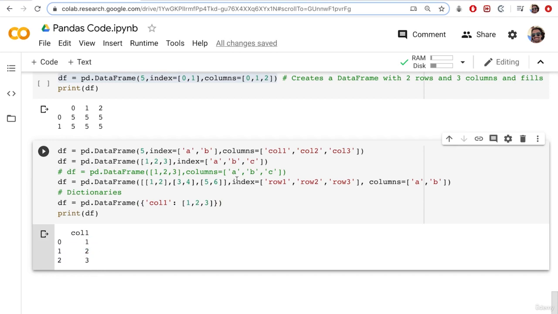Now, one important distinction between this and what we were doing previously is that creating data frames via dictionaries fills in the column information. So each of the labels of the dictionary will be the column title, and then the value we assign will be the data in that column. That's different from what we have here, where each of these inner lists is actually the row data, and the inner elements are the column data. So when we create data frames through a list of lists, that's specifying the data by row. And when we create them through a dictionary, that's specifying the data by columns, okay?